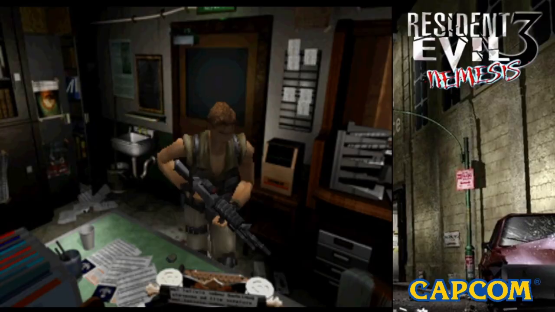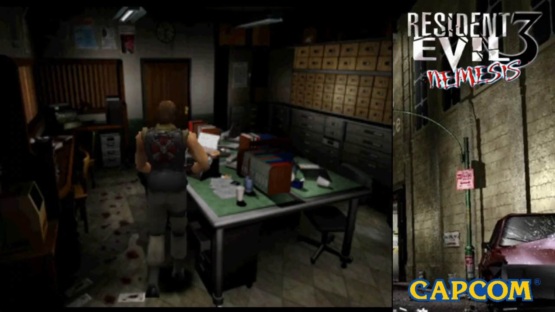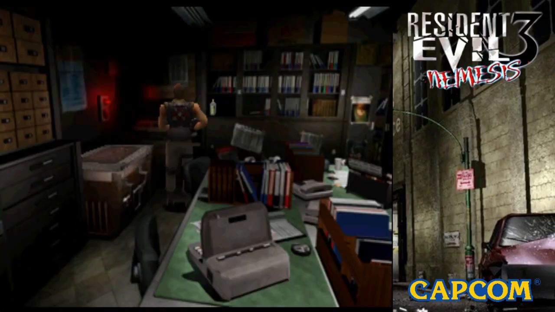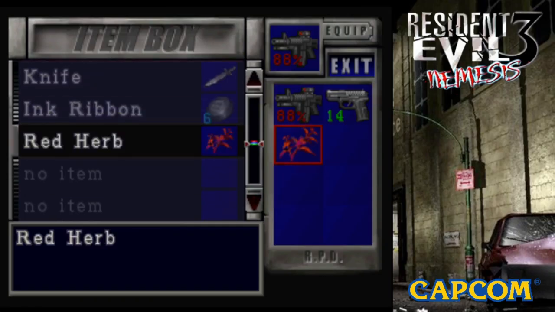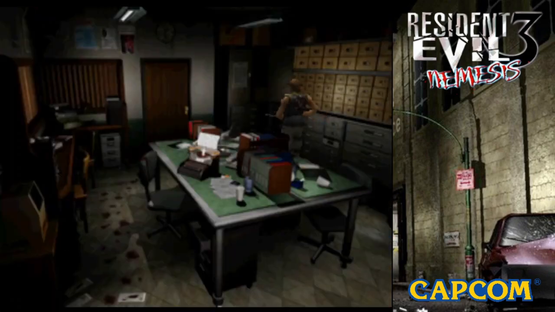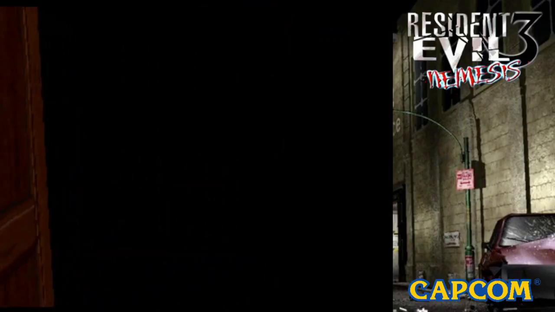Keep some healing items on hand. I'm just gonna say it right now. Here's another ink ribbon. I'll probably toss that in the item box. There is a first aid spray right there if you need it. And honestly, if you don't care about your ranking at the end of the game, I would suggest you take that first aid spray with you. You know, considering those Hunters have an insta-kill move.